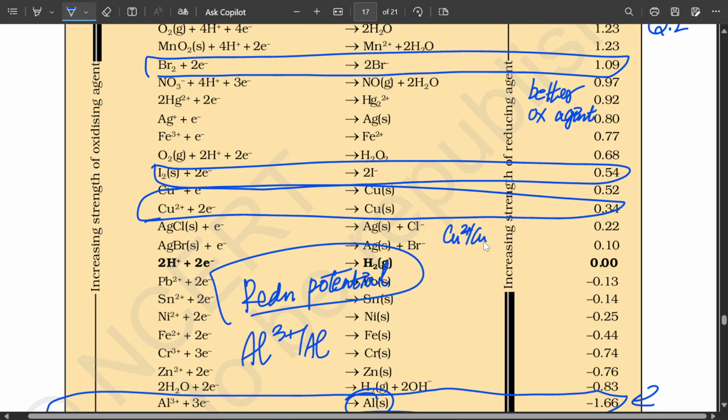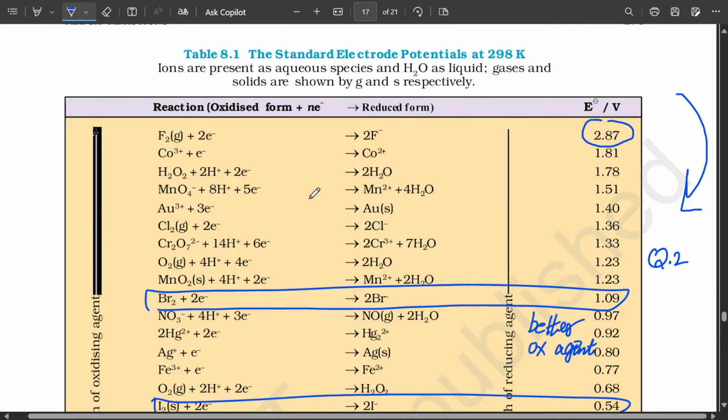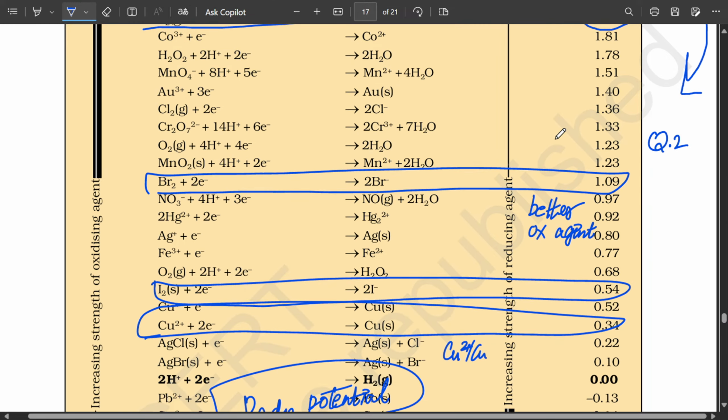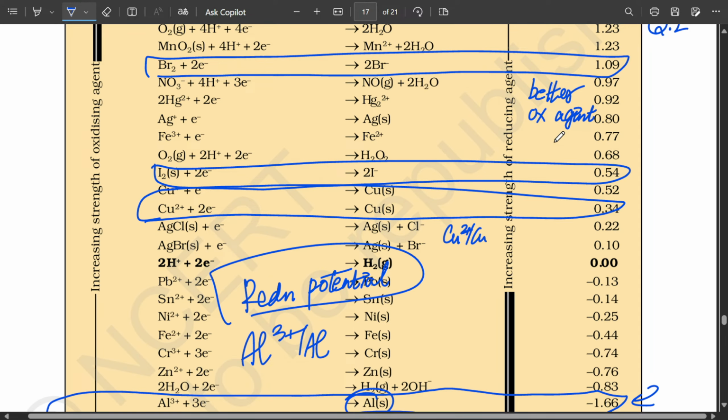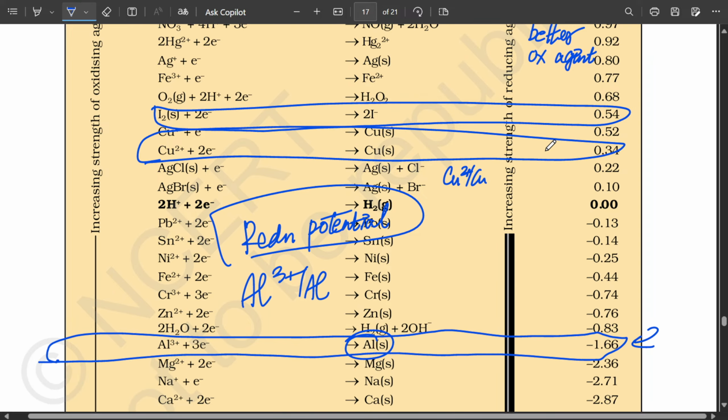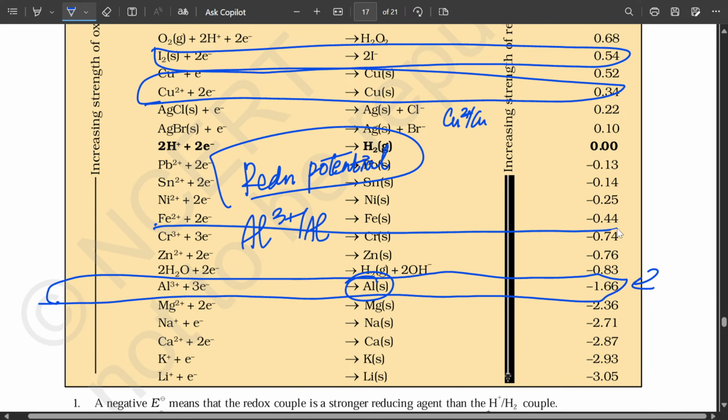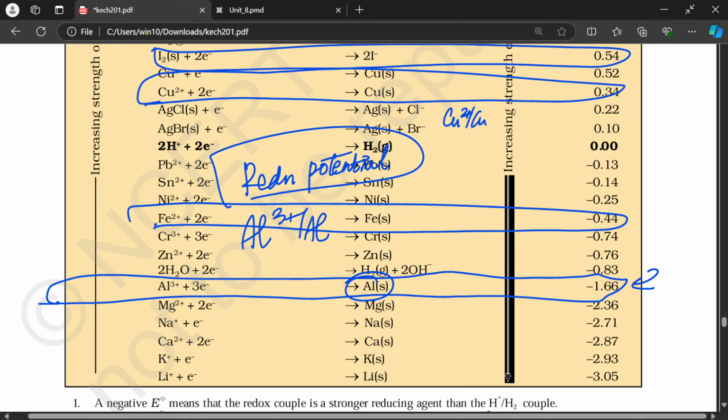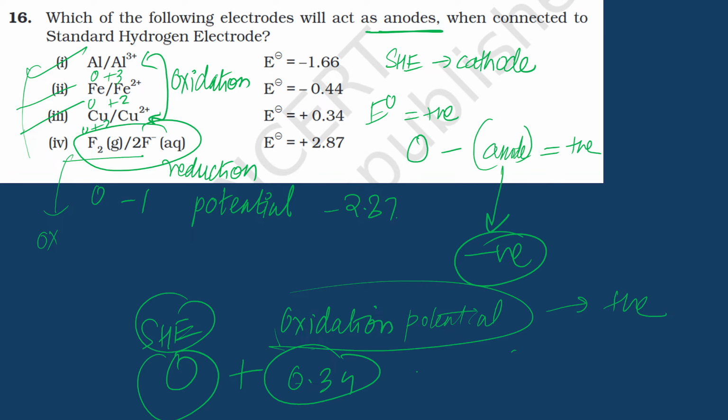So what we have been given is the reduction potential in all cases. Fluorine's is also the same, reduction potential 2.87, right? Copper's is done. Let's check Fe to Fe2+. It's probably not in this table, but let's just check once. It's -0.44. Okay, it is there in this table. Yeah, God. So if you just go with the numbers and ignore the first thing, which sadly we will have to do. Yeah, so this is not a good question at all. In fact, it's not cool. I think this needs to be revised. Yeah, from the logic that we have been given, assume that you haven't mugged up the numbers.